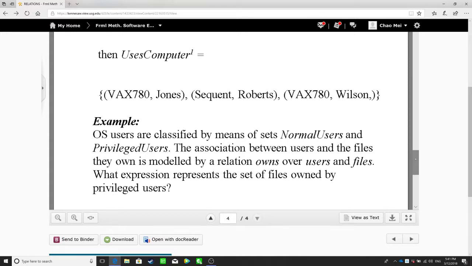Now we want to generate another set, which is the files owned by the privileged users. What is available is two sets and a relation. What we want to have is another set.